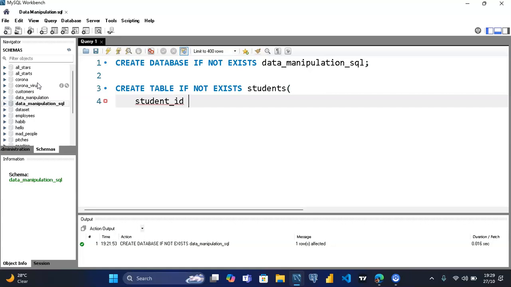But specifically, student IDs are mostly integers, even though some might be mixed with characters. For this we're just going to be using integers. So you just pass in the name of the column and then the data type, which is integer.